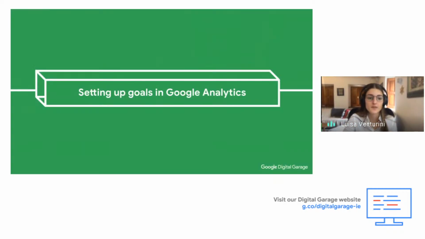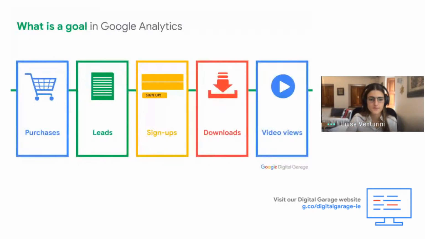And let's go ahead. So setting up your goals in Google Analytics. I think this is the most exciting part because obviously it gives us all the juicy details around what people are doing. So we'll explain a little bit here as well the difference between events and goals and what it means. The reason why we chatted about events before was just to give you an idea that we can track actions of people, but goals would kind of encompass events as well, but we just want to make a bit of a difference there. So we'll chat about this.